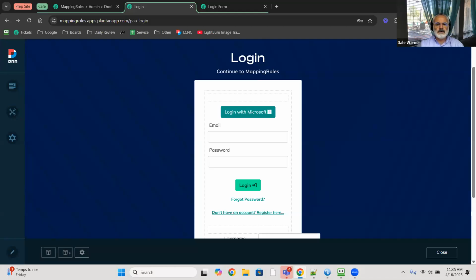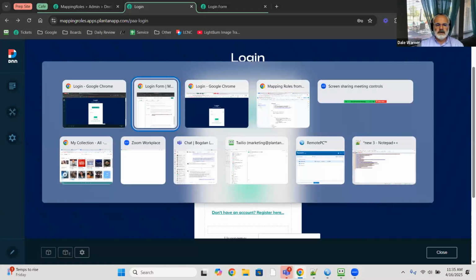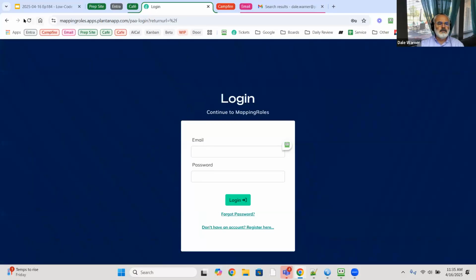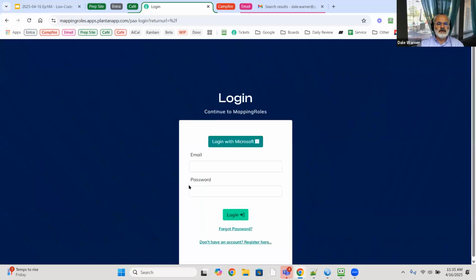So this is a spot where we switch back to being a user that's not logged in. And so now we see the login with Microsoft button appears. When we click it, it's going to try and do a login for us, but it hasn't been fully configured yet, so we don't see everything that we expect.